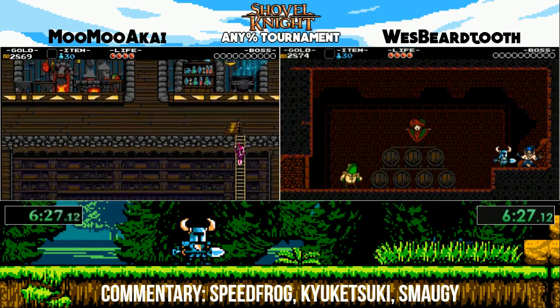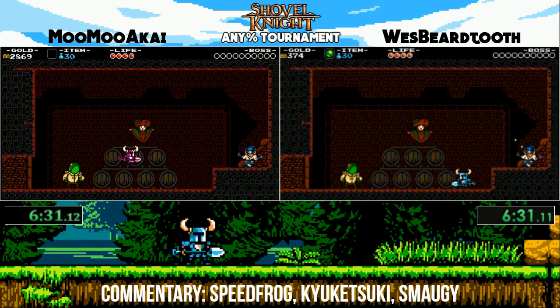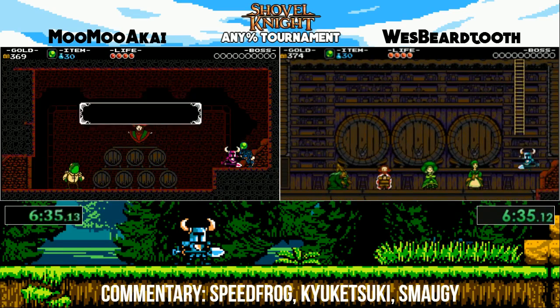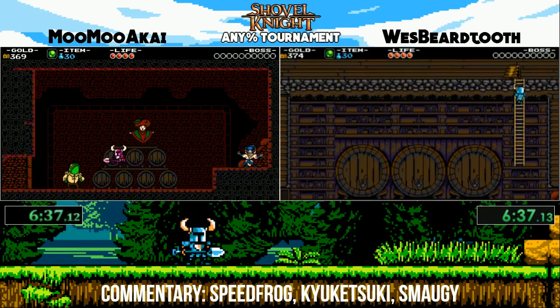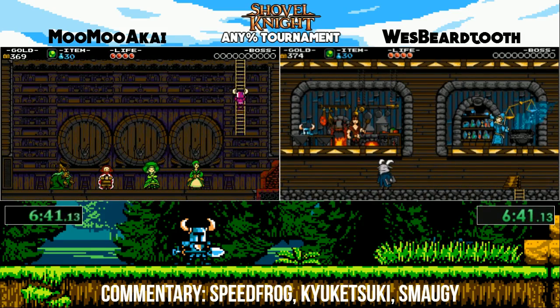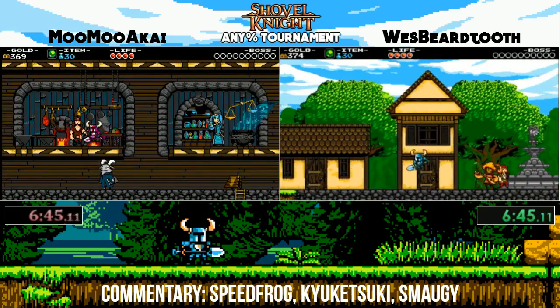And now we have both runners going into village directly after Primordial Keep, because now we have the money to buy the Chaos Sphere. They will both be using it in most of the same places and in most of the same way, depending on the strats that they have practiced and learned.